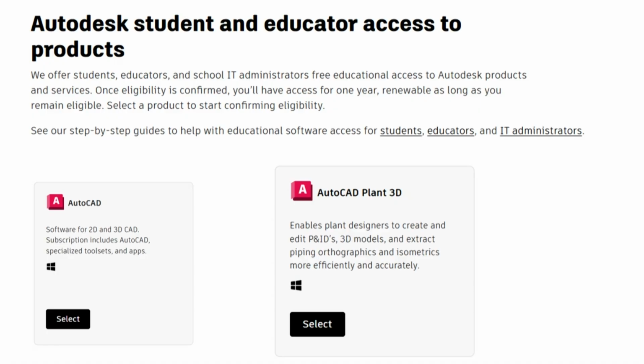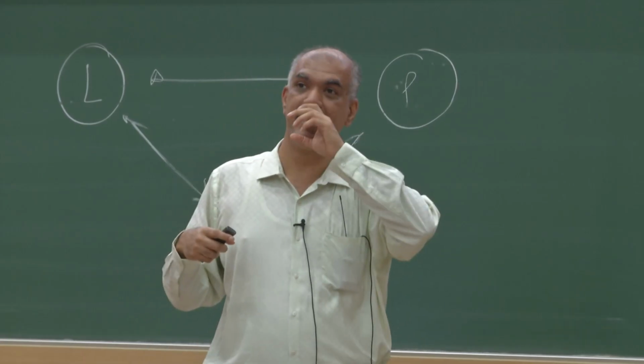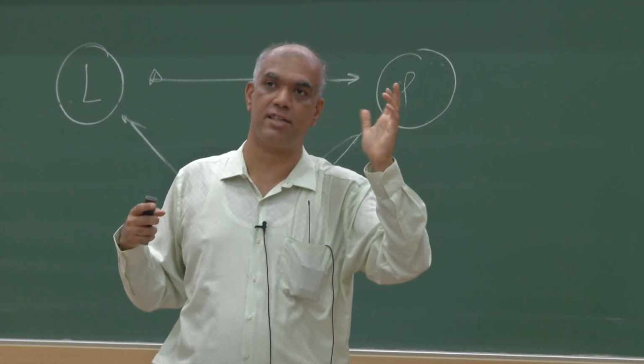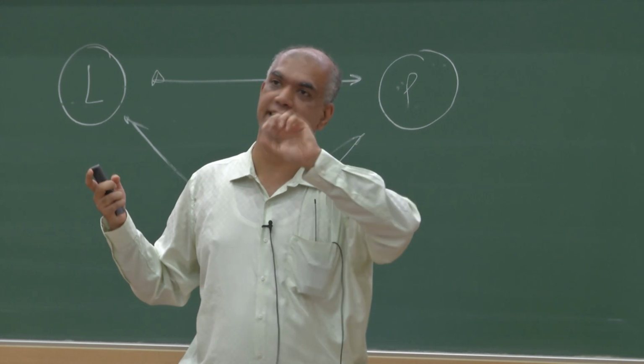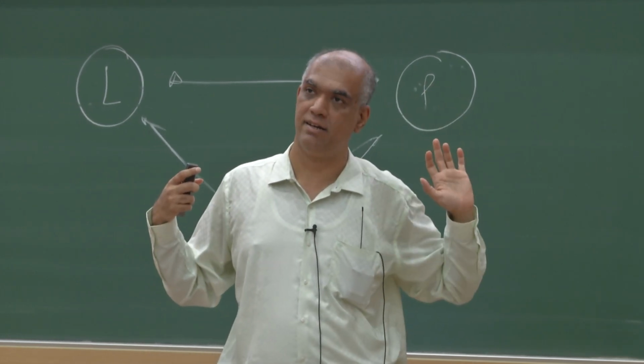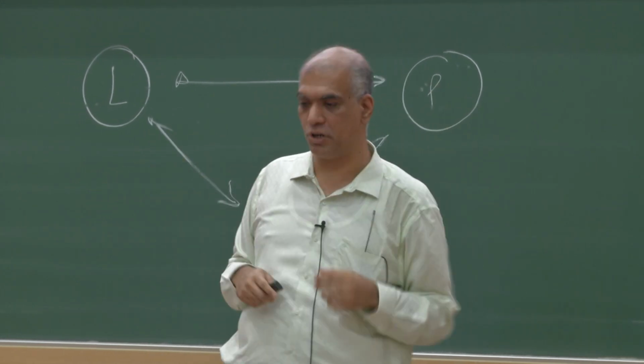Another option, AutoCAD. The whole Autodesk suite, I believe, is free for students. I got that from their website, but somebody can check again. The two tools from that which are super important: AutoCAD for drafting, making things, P&IDs. Just like you could do it in Visio, you could also do it in AutoCAD. A lot of those capabilities are there. A lot of the templates are there. So don't think you have to draw the heat exchangers from scratch. Both Visio and AutoCAD will have a template library where most of the heat exchanger symbols, etc. are already there. So learn to be smart about how you're going to use these tools.